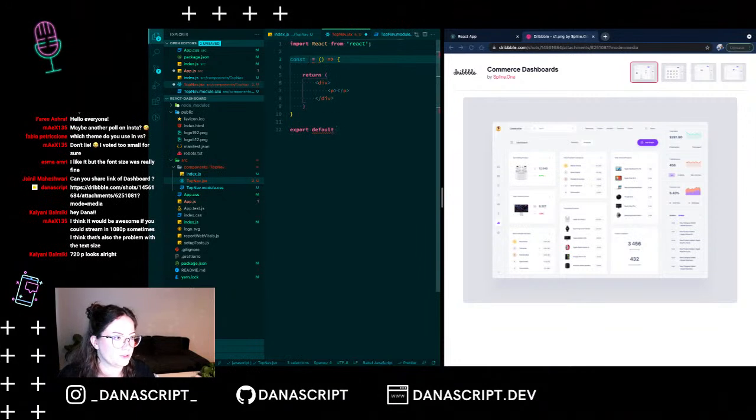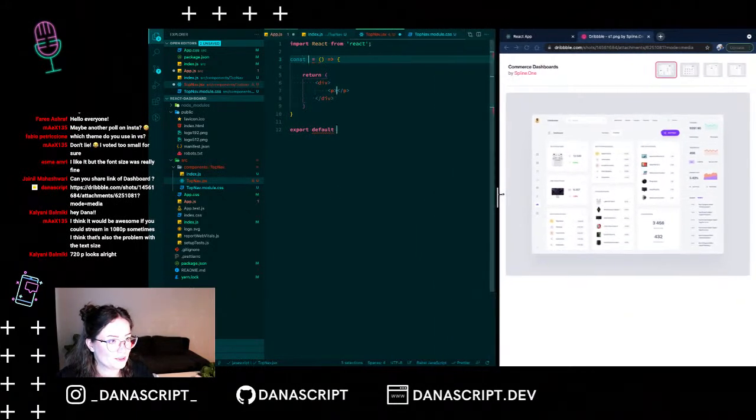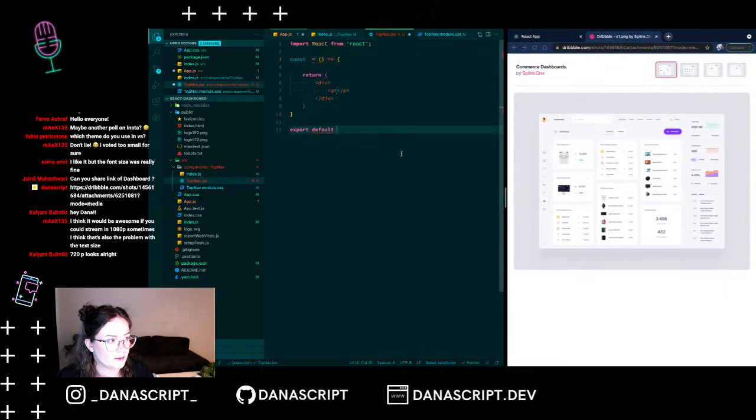Yeah, Visual Studio Code doesn't want to work with me, maybe. I have another extension that allows me to write RCC, and then I press tab, and it completes stuff. Kalyani says 720p looks all right. Okay, good to know. But I could probably still bump it up to 1080. I mean, I have a professional camera here, so it should be able to do that. It's probably somewhere in the settings that I'm missing. But good to know that it's also fine like this. Thanks.